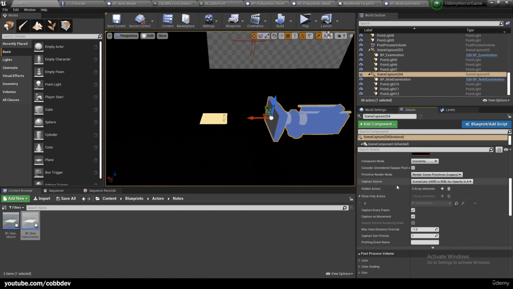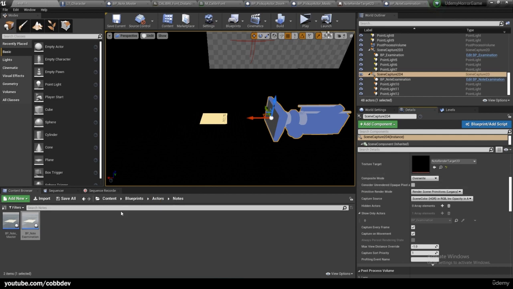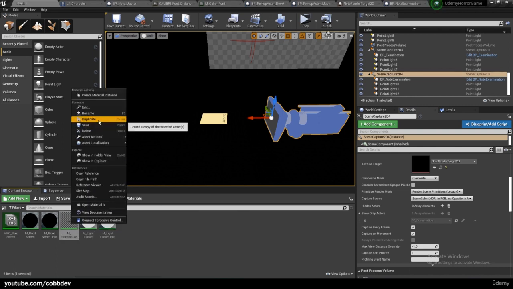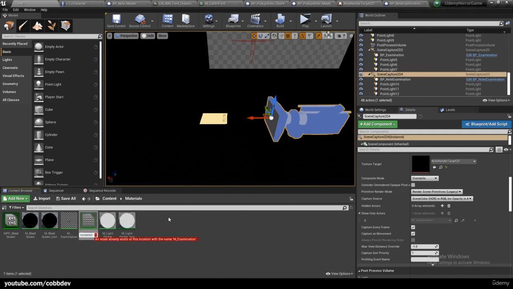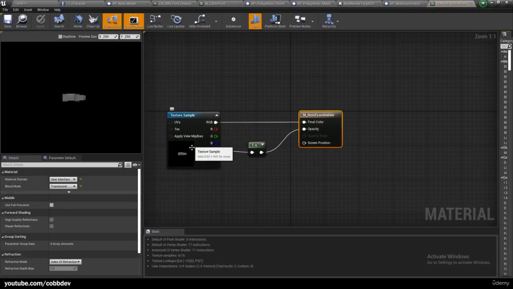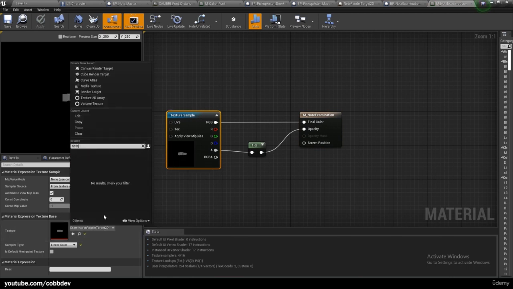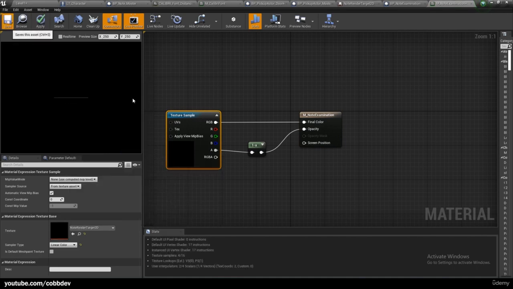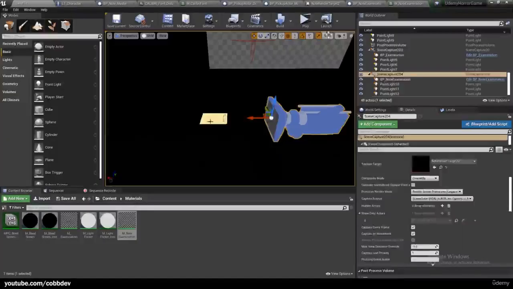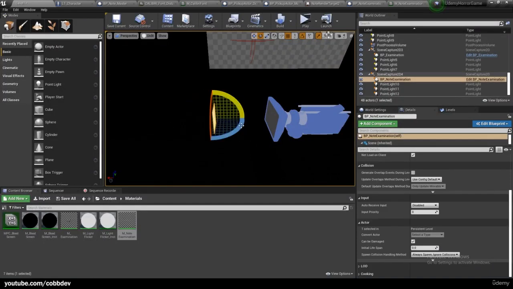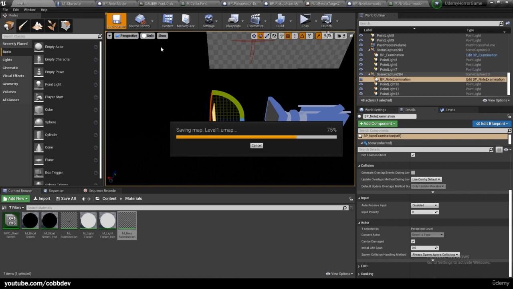So now we need to duplicate the material for the render target because we don't have one for our notes. So let's go into content, materials, M examination, and we'll hit duplicate, and we'll call this M note examination. We can open that, and the texture sample is going to be our note examination, or our note render target 2D. That thin little line there is our piece of paper. We can actually just rotate this so it's a little easier to see, like that.